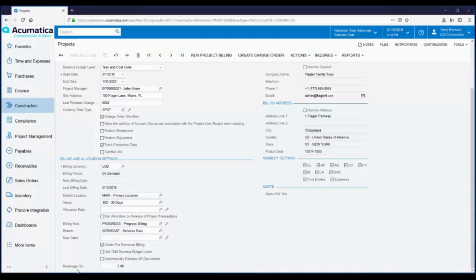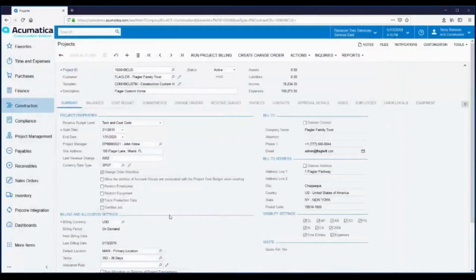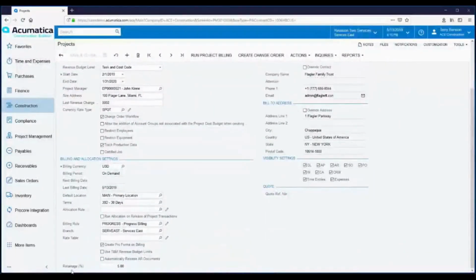This is your default AR retainage for this specific project. If I go to the header and look at the customer record, you can see the default retainage is 10%. But by using the retainage field on the Summary tab, I can override the default from the customer record.